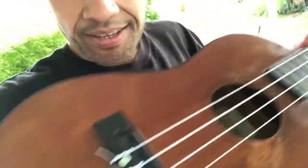Nice little coat of wood polish on it. Just stringed it up, started jamming a little bit. Strings have to set a little bit, so I'm giving it a minute, let it pull at itself, and then we'll retune it.